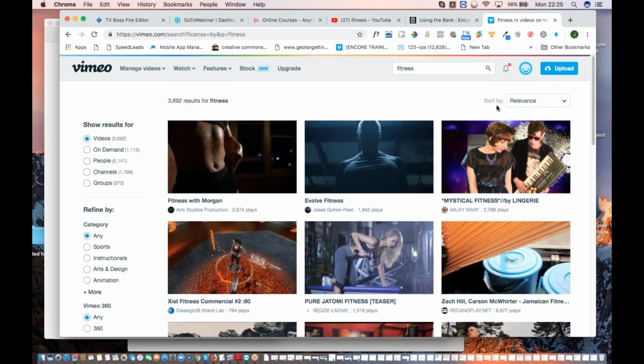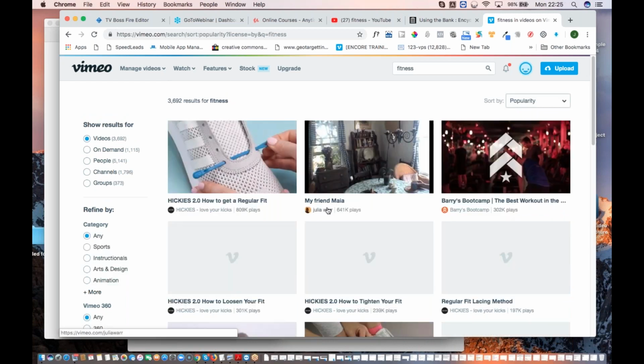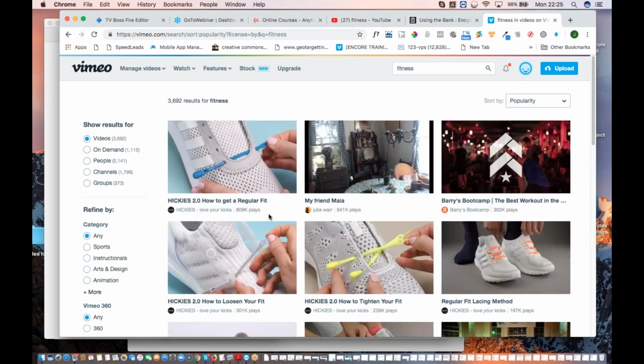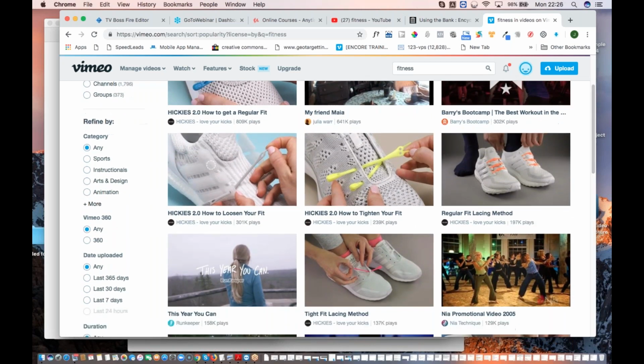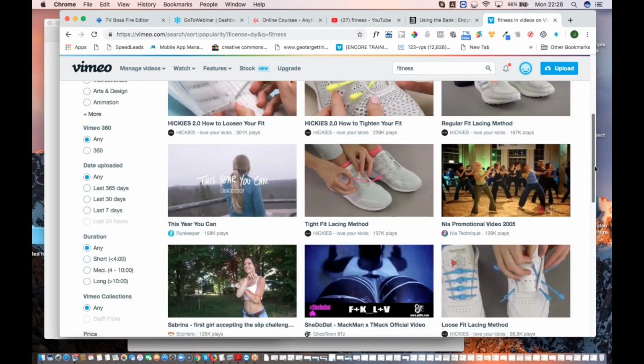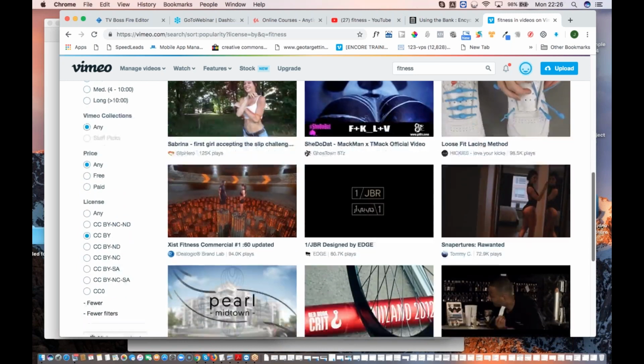And then what I normally do as well is change this from relevance to popularity, so that I can see the views, the plays, if you like. Because that's going to give me an idea of whether this is going to be useful. And of course, what I'm looking at to a degree as well is who is the publisher or creator of this, because you wouldn't necessarily want a mismatch of videos.